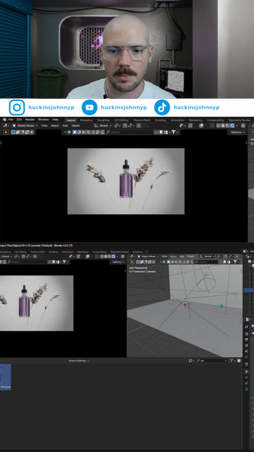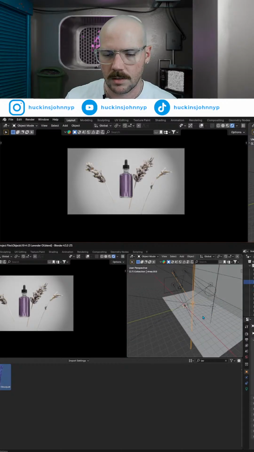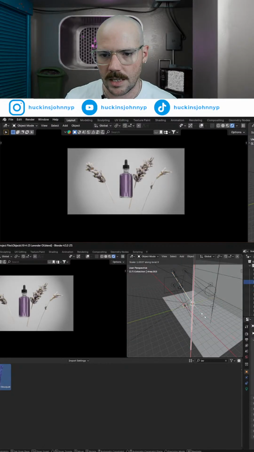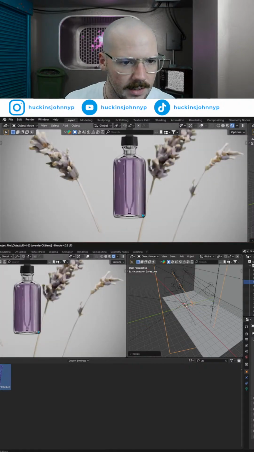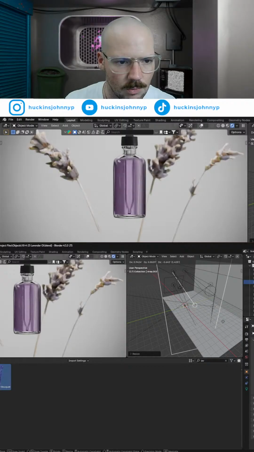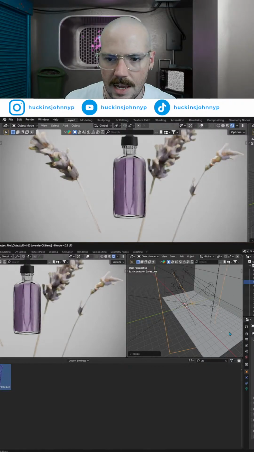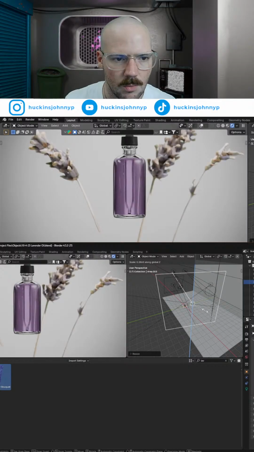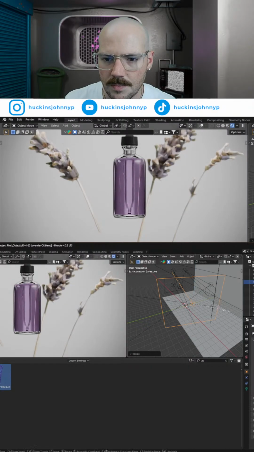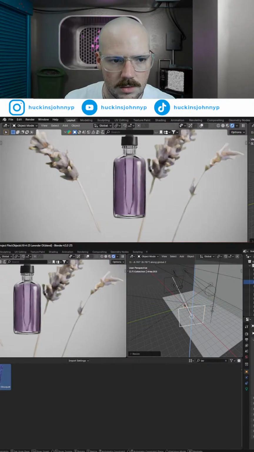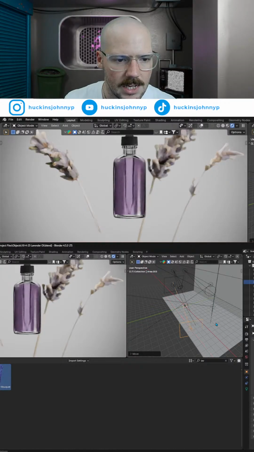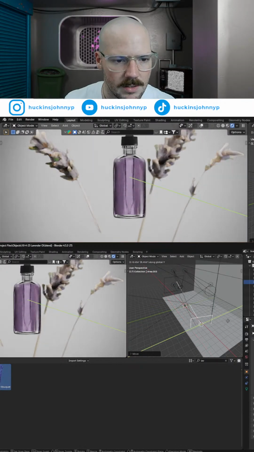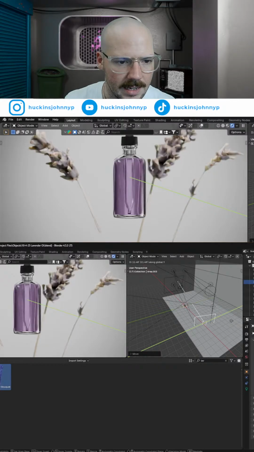I am thinking I'm probably going to get rid of this one right here, or I'm going to scale it on the y-axis quite large, like that, because I really like how that looks. And scale it on the z-axis, right? So if we scale this down, maybe we can get that same edge light that he has on his. Yeah, right there. That's fantastic.